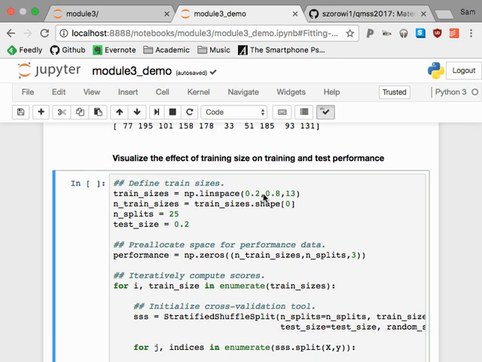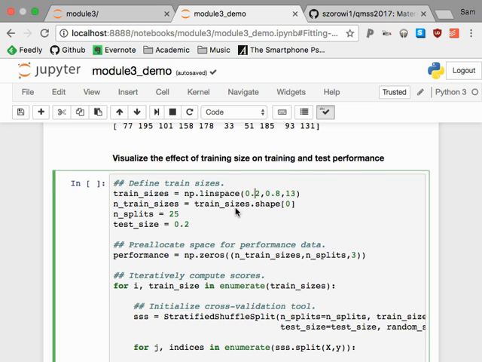So let's quickly demonstrate that by using this cross-validation technique. Up top, I'm defining some parameters that we're going to use to make this example work. I am going to try 13 different splits of the data.